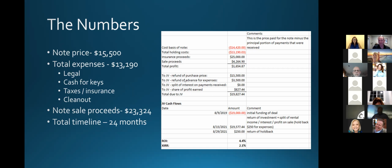If this was the first deal I had done out of the gate, I probably would have been the last one. But fortunately, by the time I hit this one, I had enough experience that I understand how these things go, and I have enough deals going, right? It's kind of a numbers game. So if you have a good model and you do a bunch of these, you're going to have some that blow up, and that's okay because those winners are going to counterbalance it. But don't go into it thinking they're all going to be home runs, because they're not.